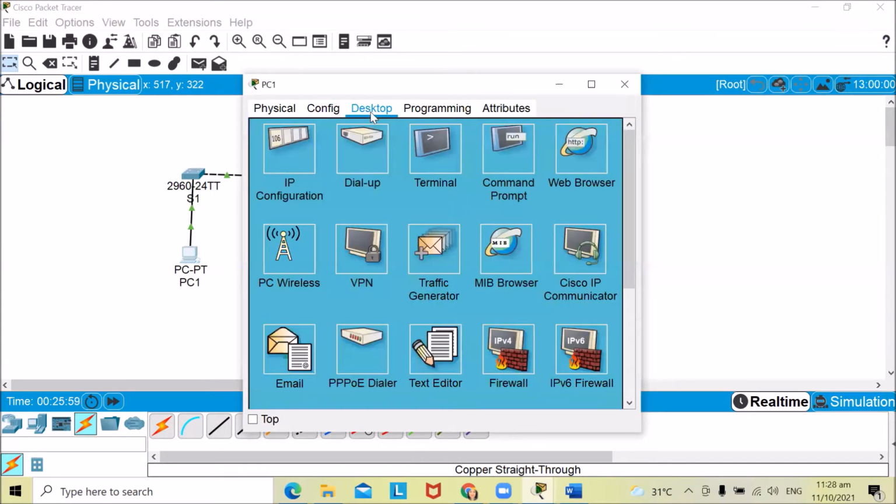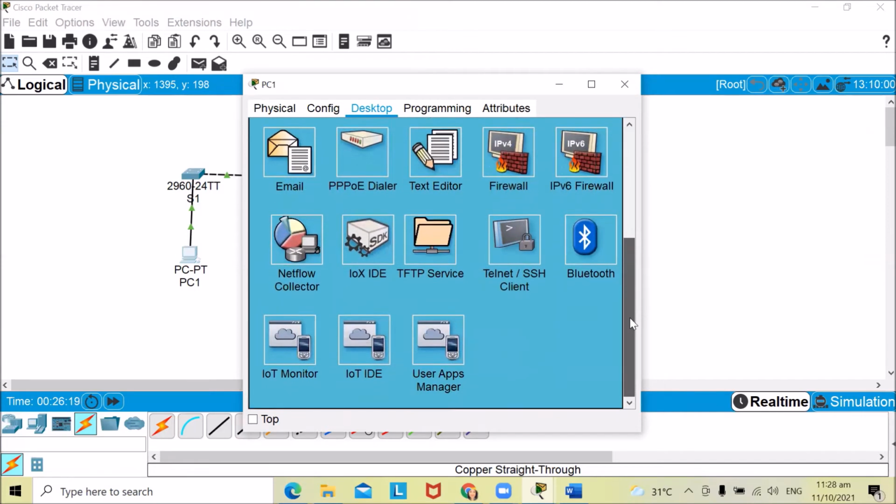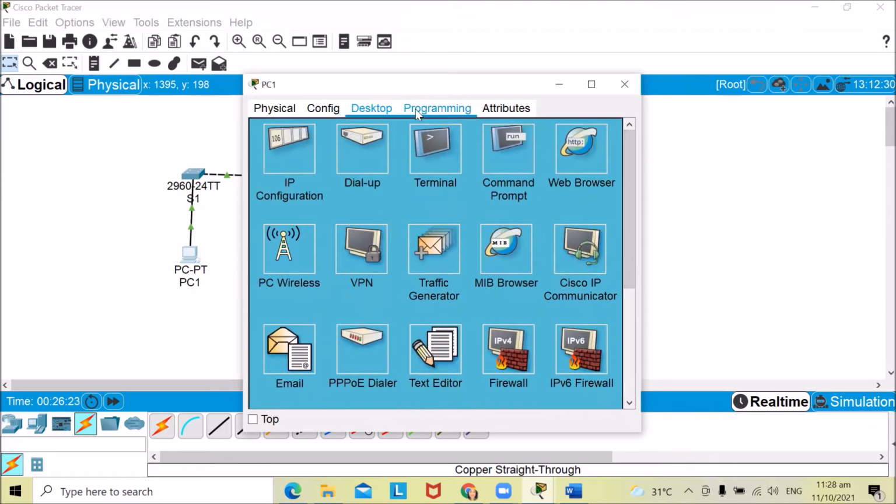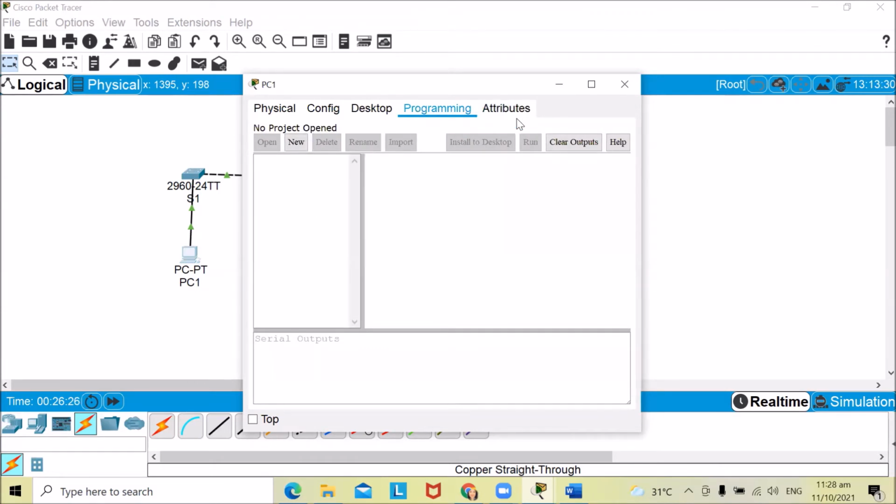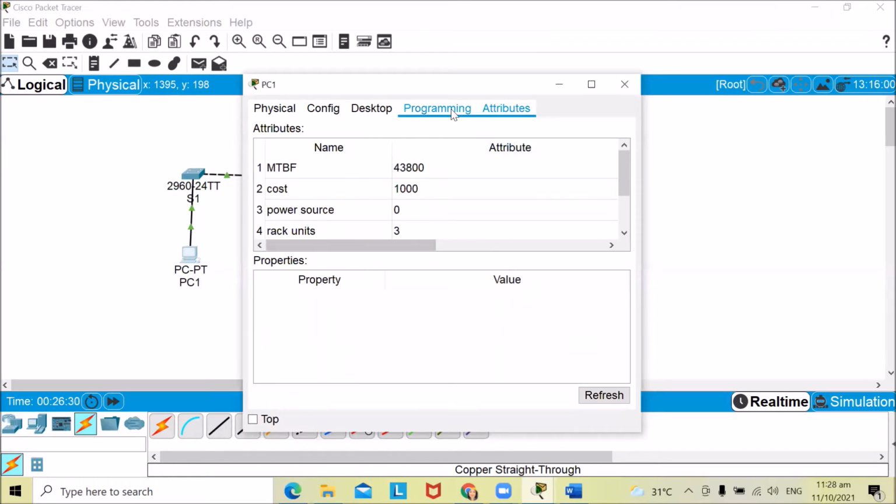And then there is also the desktop, which simulates your workstation. Your desktop would have a web browser, the command prompt, the terminal, and many other apps or programs installed on this PC. Programming is also there, but we won't be using it in our course. Attributes are also there.